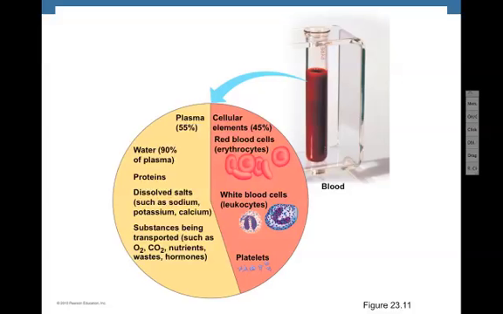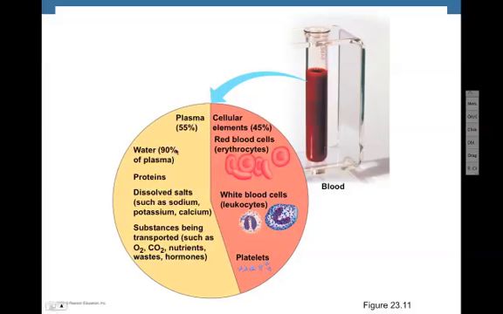So here we have a tube of blood that was put into something called a centrifuge that spins it, and all the blood cells, or the solid components, the cells, fall to the bottom because they're heavier. And the fluid, or the watery component, goes to the top. So if you look on the right side of this circle, the cellular components include red blood cells, white blood cells, and platelets. They're all formed elements. In other words, like you can pick it and touch it if they were big enough.